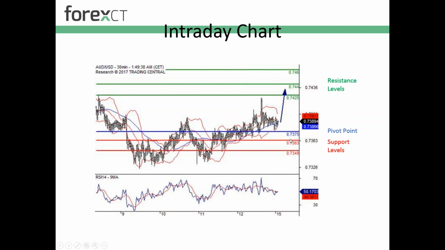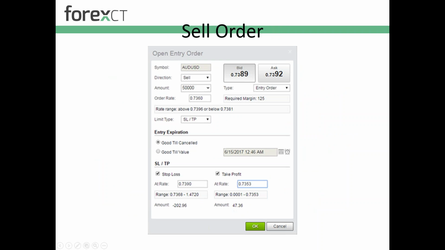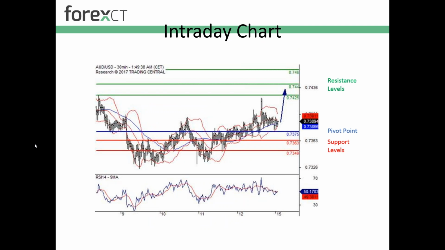And then you'd set your take profit, because remember, this second hedge trade is a sell. You'd set your take profit at 5 pips above that, so it's 73.54. But again, as I said before, when you actually look at that second sell order and crunch those numbers in, the risk-reward ratio is even worse. You're risking 200 to only make 50. So definitely in the case of this trade, you wouldn't want to trade this on the intraday charts.